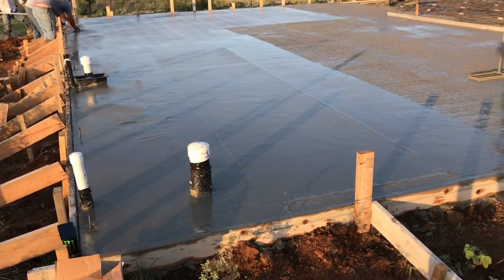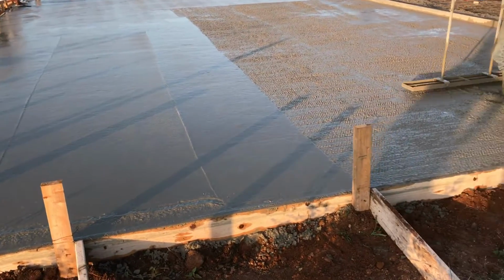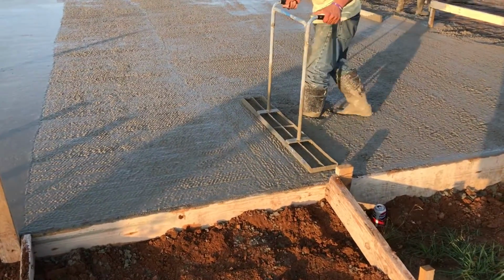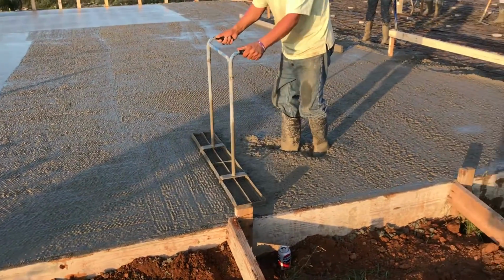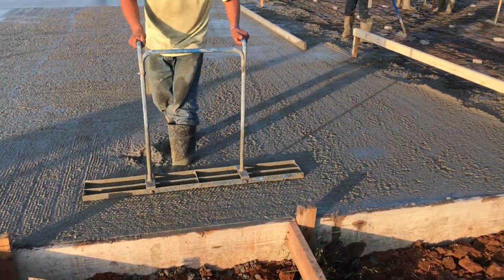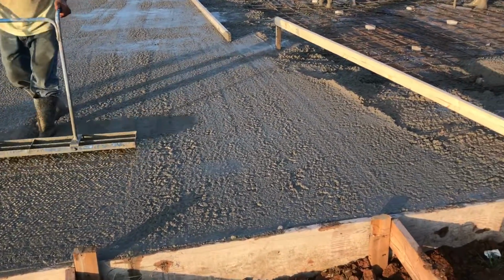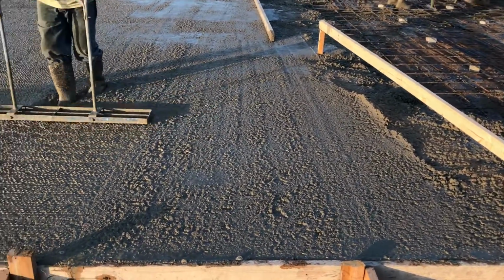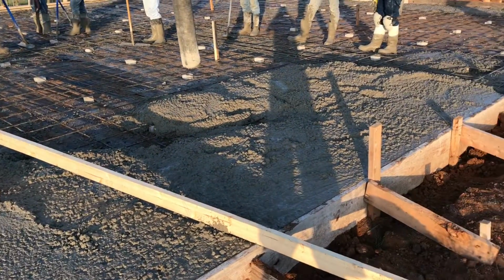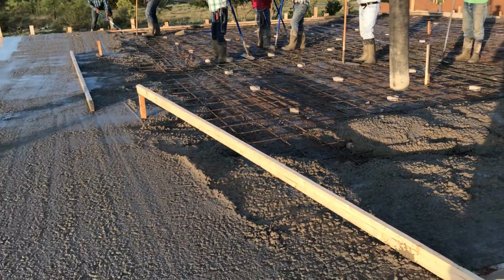We're still pouring the RV shed, and what we did here is a little bit different. He's got an extremely heavy RV, so the side closest to me is where it's going to park. So what we did is we dropped the whole half of the slab down, and so the concrete's going to be a minimum 6 inches. I think a lot of places it ended up being 7 or 8 inches. And the other thing we did is I went to a 4,000 psi mix versus your standard 3,000 psi mix.